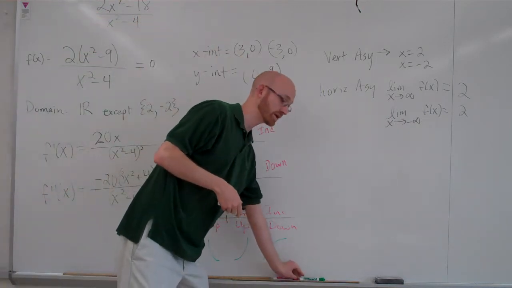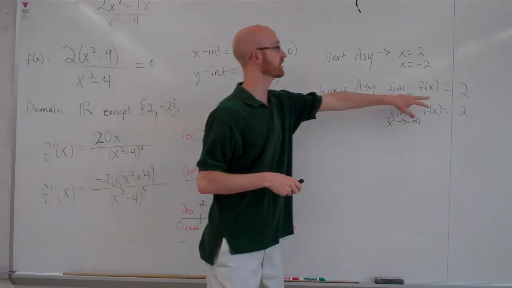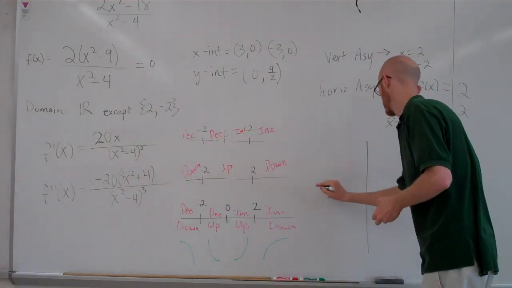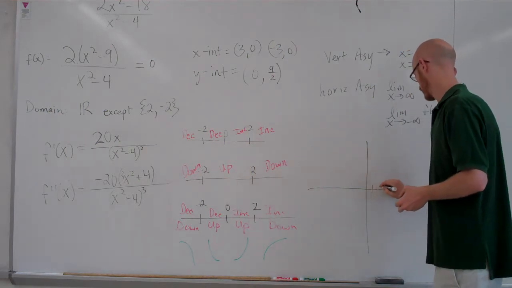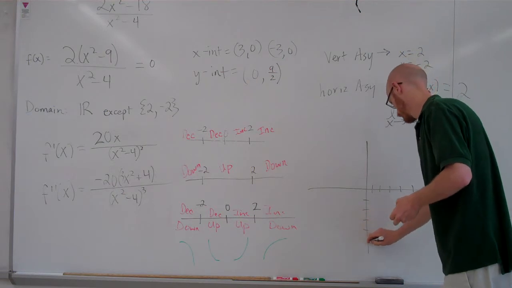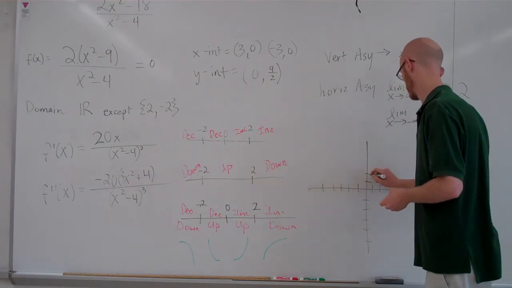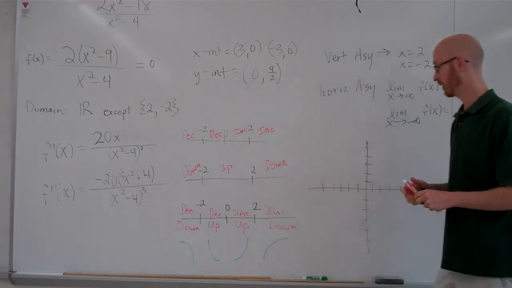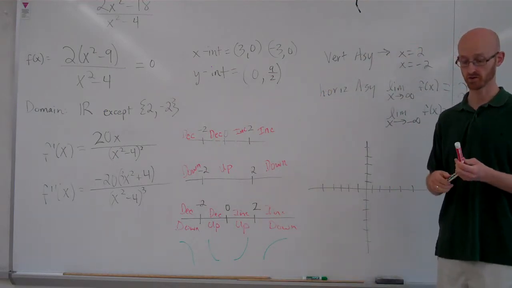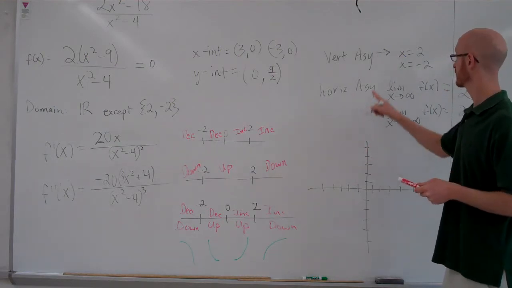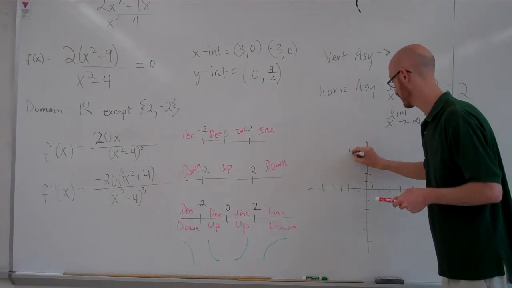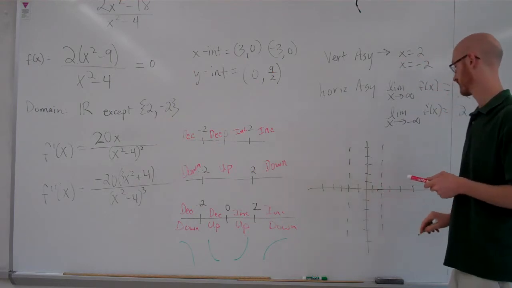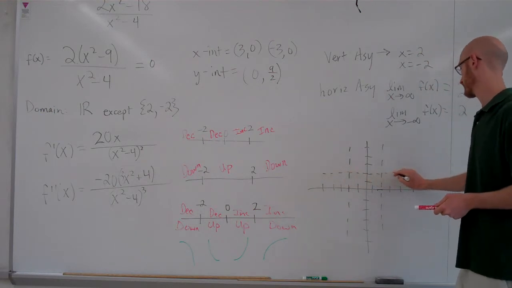So now I left end behavior on that PDF, but we just sort of described the end behavior: on the right side, and on the left side it goes to 2. So now I'm going to make a picture. Okay, things that are totally not dependent on shape and etc. are x-intercepts, y-intercepts, and asymptotes. So I'm going to put my asymptotes on here. The vertical ones are x equals 2 and x equals -2. And the horizontal asymptote is at y equals 2.